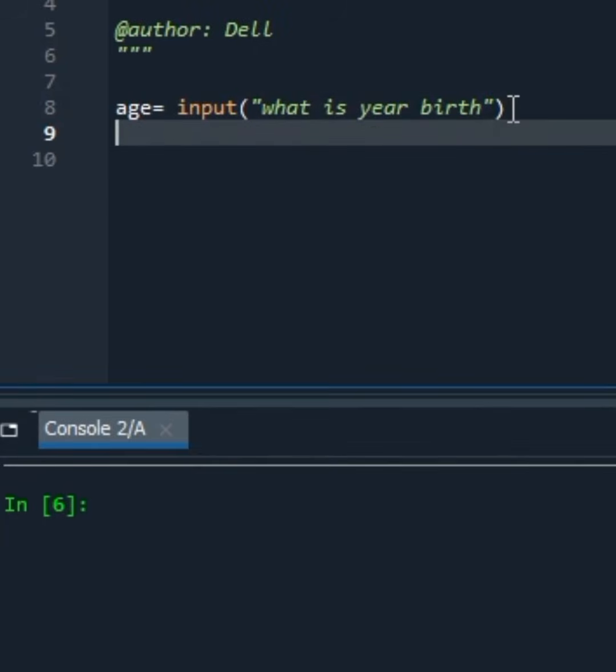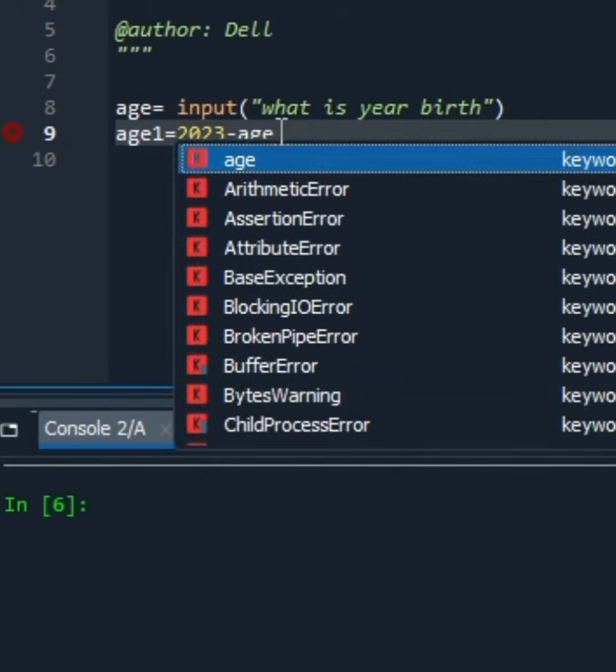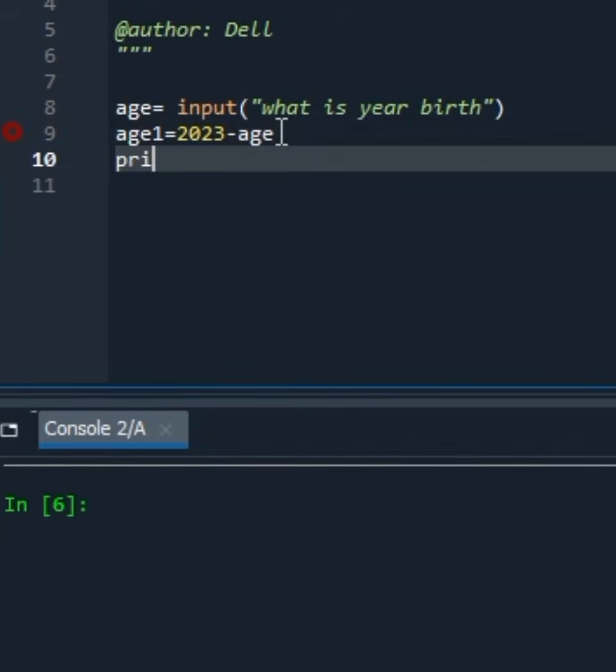From the birth year I'm going to find the age, so I'm going to give, for example, 2023 minus age, and I want to store it in another variable, age1, for example, and then I'm going to print this. Let's see what happens.